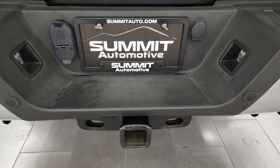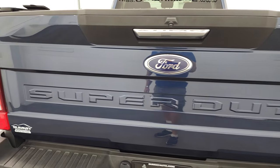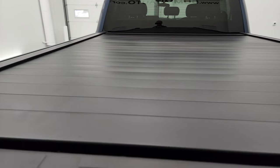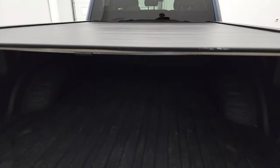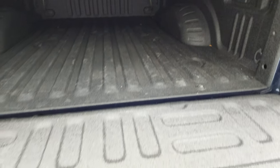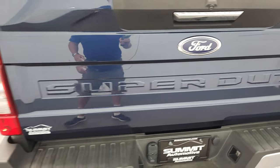It does have the backup parking sensors. Full towing package, which includes a receiver hitch, 4-pin and 7-pin wiring. The tailgate is in excellent condition as well. It comes with a very nice Retrax roll-up tonneau cover — that rolls up into that case right there. Very nice spray-in bed liner. The bed itself is in fantastic condition; didn't see any major damage back here. And that spray-in bed liner goes onto the tailgate, which is a really nice feature as well.